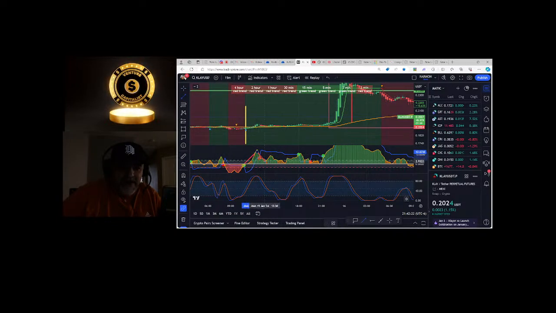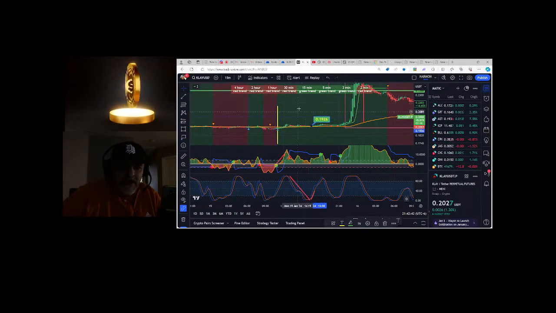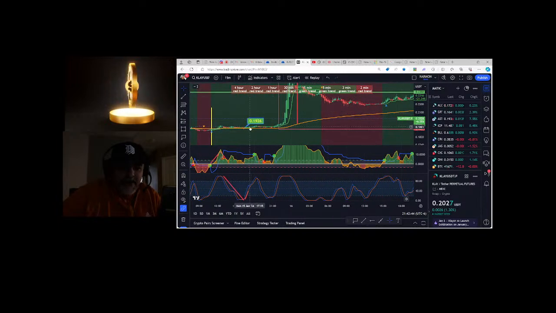Then once it gets its retest in, this is where we would be entering the play. Once the 15-minute RSI makes its way to the bottom, it starts to move back up. So this is where we would take our entry point. That happens to be right here. So we would be entering right there. Now, as it builds momentum, obviously we can see we get our move to the top.